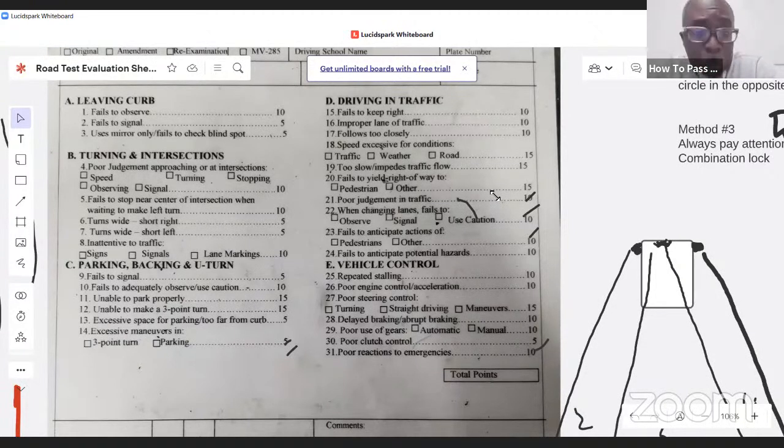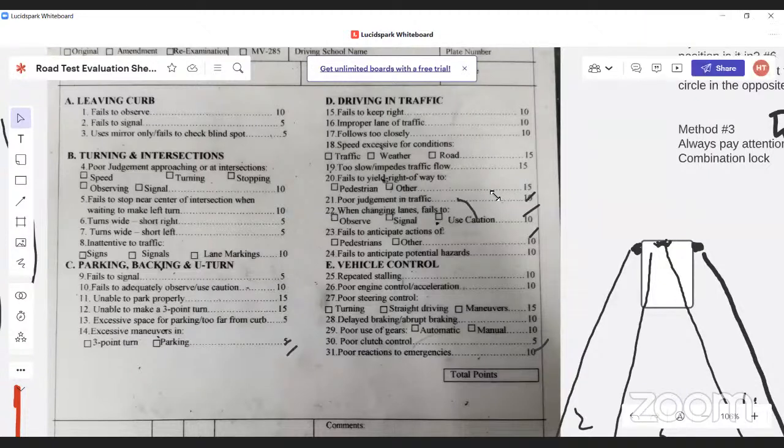Anything? No. Okay. There actually are mistakes in this 1 through 31 that could fail you automatically just from the one mistake. It doesn't look like it because you don't see any one mistake in here worth over what? No mistake in this 1 through 31 is more than how many points? 15. All right, so no mistake in here is over 15 points, and you know that you have to accumulate more than 30 in order to fail. So how is it that one of these mistakes alone could fail you?